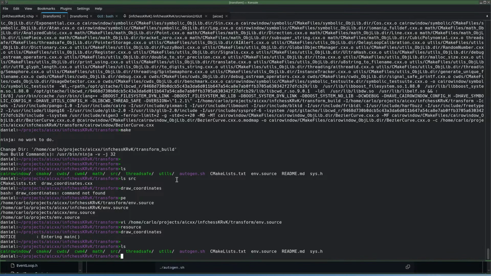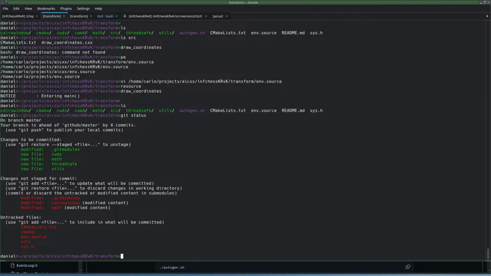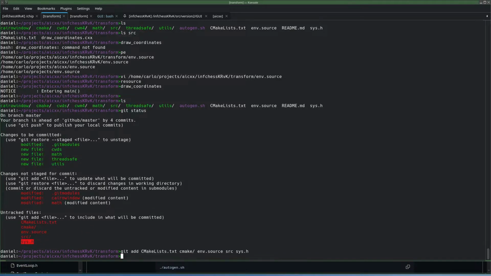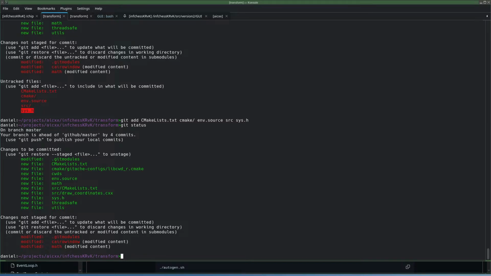Holy moly. Well, I'm going to even add this to the, I don't care anymore, I'm just going to add it. Source and sys and everything. Git status.